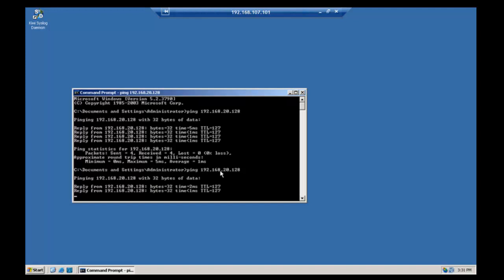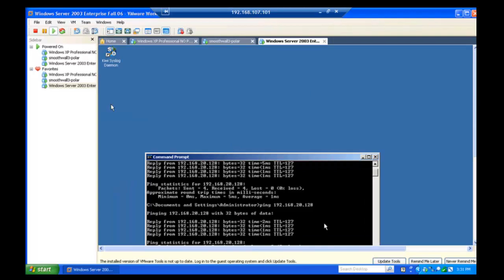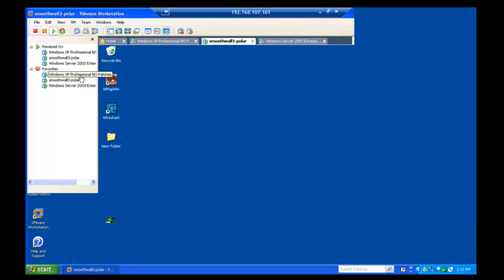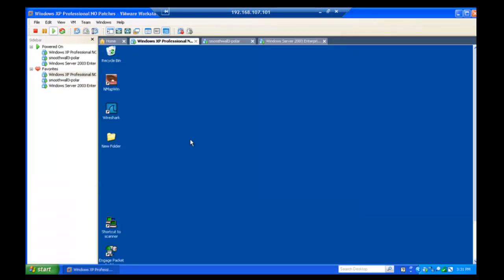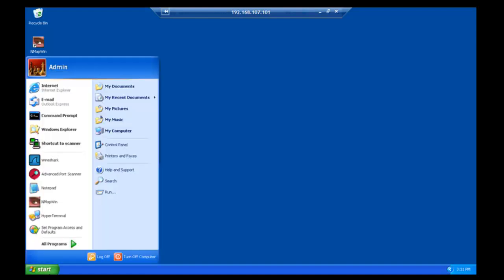So if I press enter, from the inside I can ping through the firewall and out to the XP. Now let's switch back to the XP side and see what we can do from there. And you may or may not have a command prompt already open.